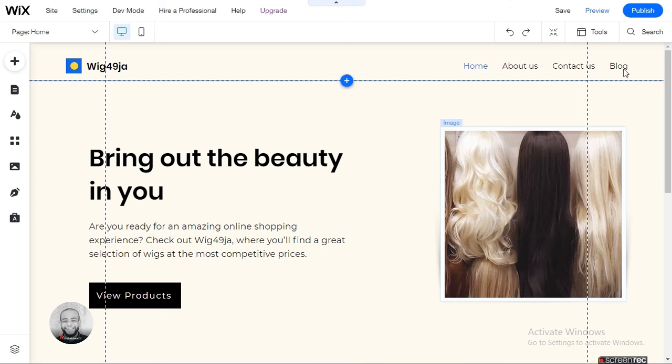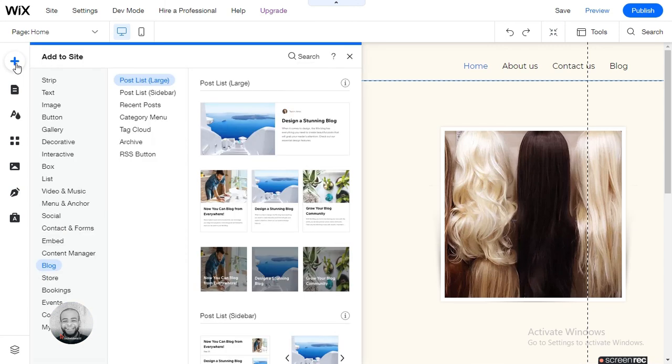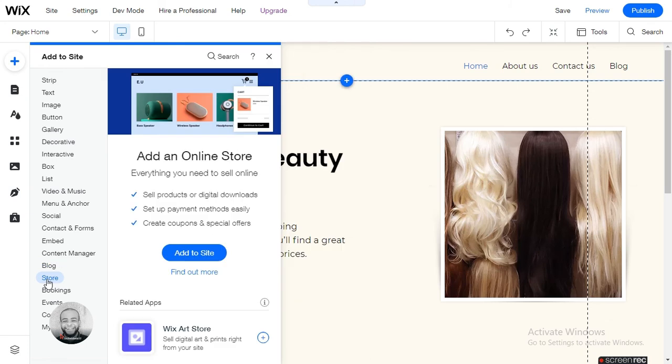So we already have a blog. We created a blog last time, and we have a blog and a website. So the next thing we have to do now is create an online store. And to do that, it's the same thing I showed in the last video on how to add a blog. To add any element to your website, you need to go to the add section. So you click on the add icon, and once you click on it, it takes you straight to where you have a store. So we added the blog, now we can add a store.